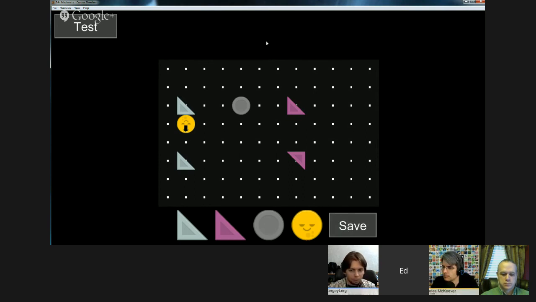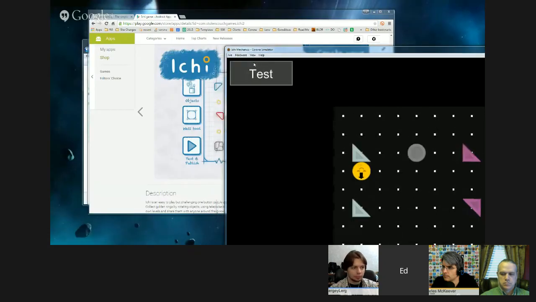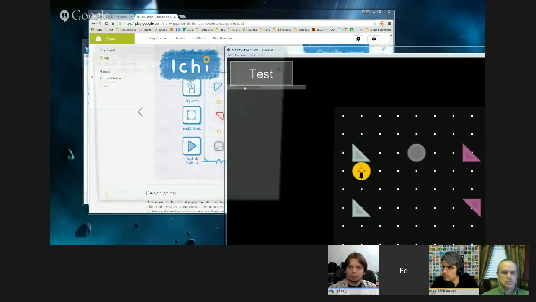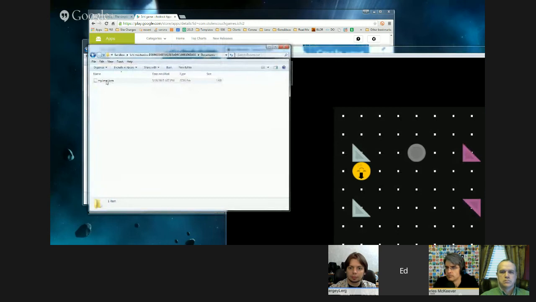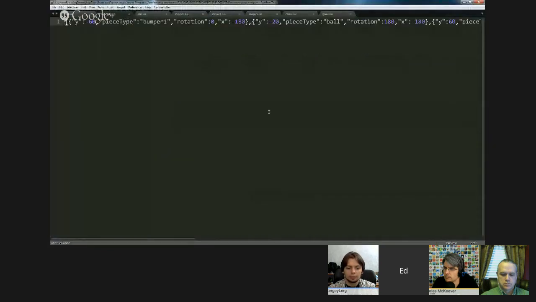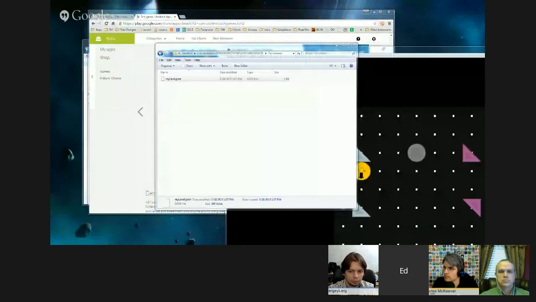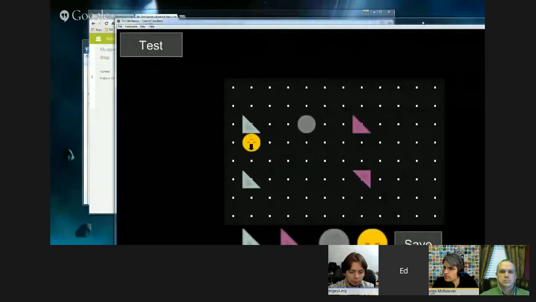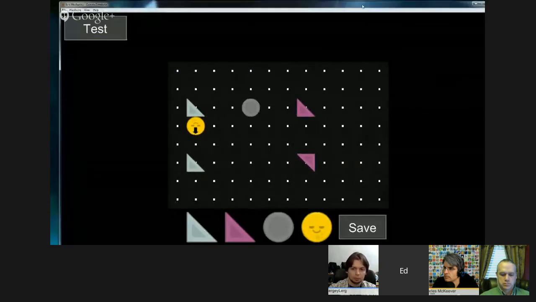You can save it, and this will put it in a table. The table is located in the sandbox in the documents folder in a file called mylevel.json, which if we look at it, looks like this. This is for you to dig into and examine. And then, let me get this here so you can see it.